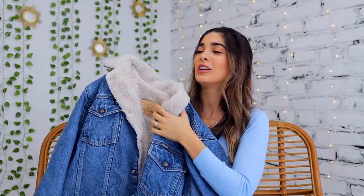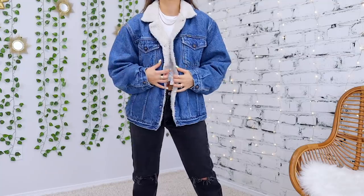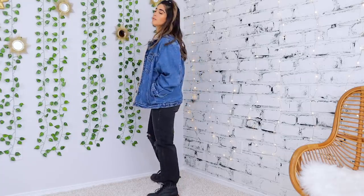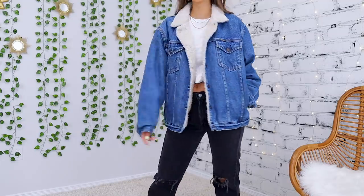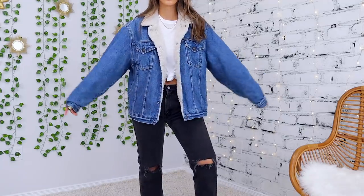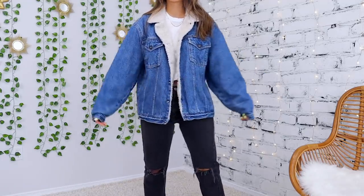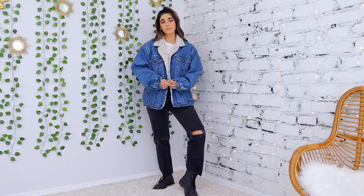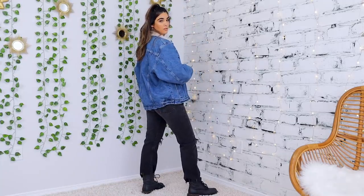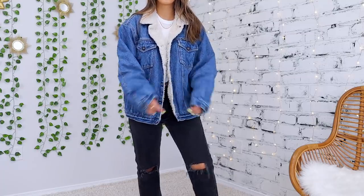So you guys saw this insanely cool trucker-esque jacket from Wrangler. Holy moly, this is warm and comfy and after putting it in the laundry it smells really good too. It has this wool lining on the inside and I love that it's actually dark denim, which is really perfect for the fall time. Having pictures like this on my Pinterest board, I really wanted one of these oversized denim jackets and the fact that this one is lined is even better. Just like in the photo, because it is already denim, I paired it with black pants — Levi's that I actually put slits in the knees myself. If you guys want to see DIYs on how I did that, you can check my DIY thrifting video. I just wore those black distressed mom jeans with this look and had a little white t-shirt tied at the front, threw this jacket right on top and it just looks so good together — a great recreation of what I've been seeing on Pinterest.